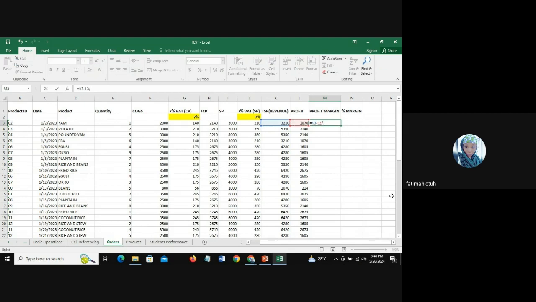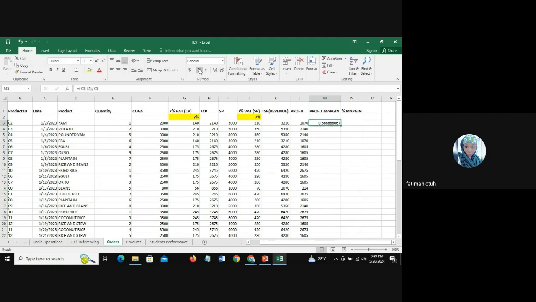divided by the revenue. Okay, but if you are using this formula, you have to apply BODMAS here so that it doesn't calculate this division first before the subtraction. So we'll put this one in brackets to calculate it correctly. We want this one to subtract first before dividing by the revenue. Otherwise, it will use BODMAS and do the division before coming to the subtraction. So press enter. So this is our profit margin.